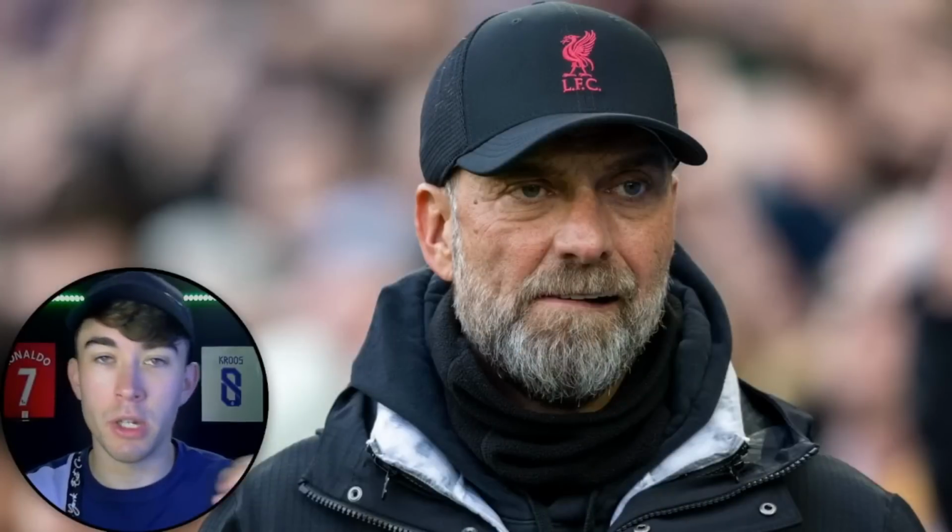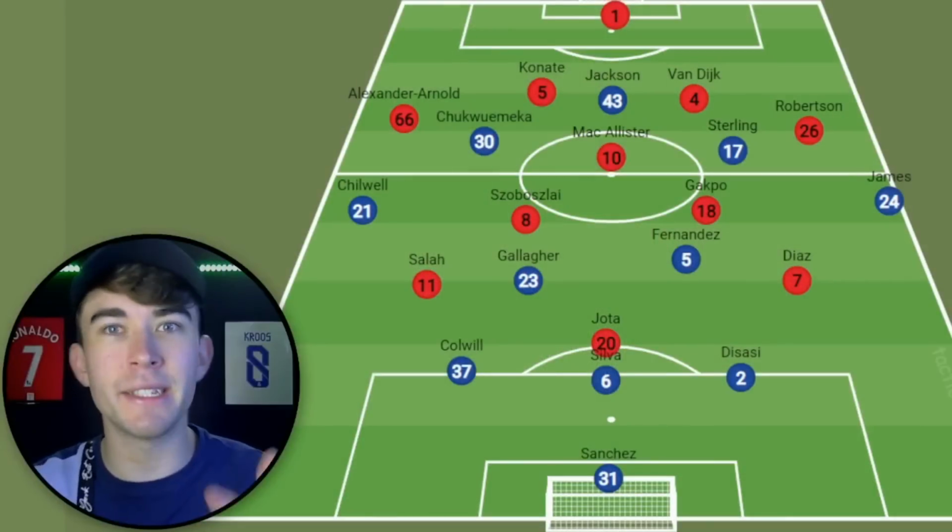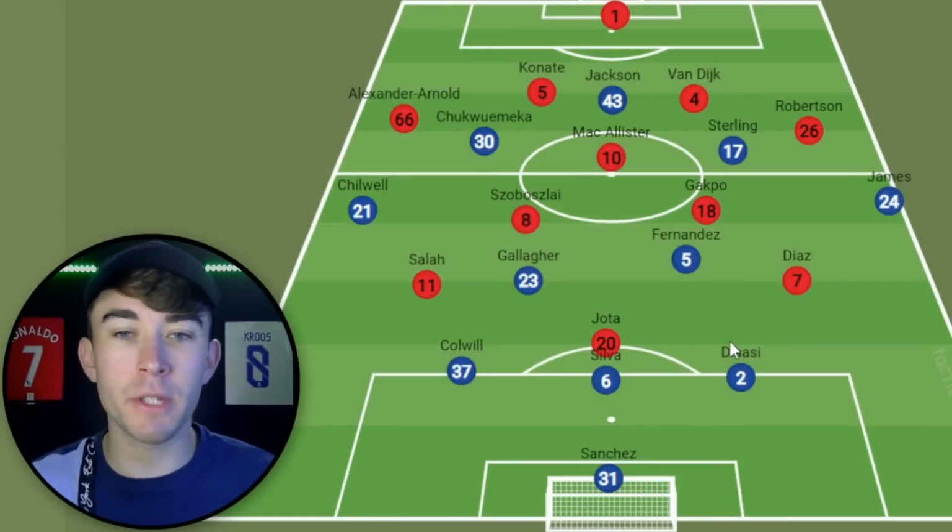So we're going to talk about how Pochettino and Chelsea done well in certain parts of the game and probably just about deserved to win. But we're also going to talk about the tactics used by Jurgen Klopp, why they started the game so well, but then also why they dropped off a little bit. So of course, to do this we need to go to the tactical board where we have the two lineups and the two formations.